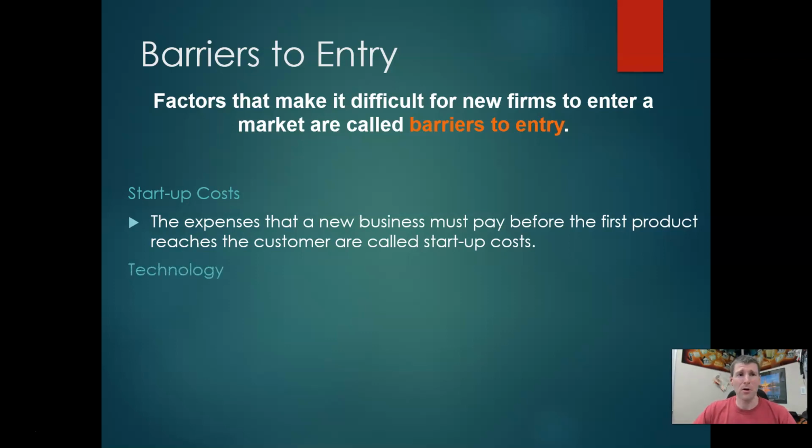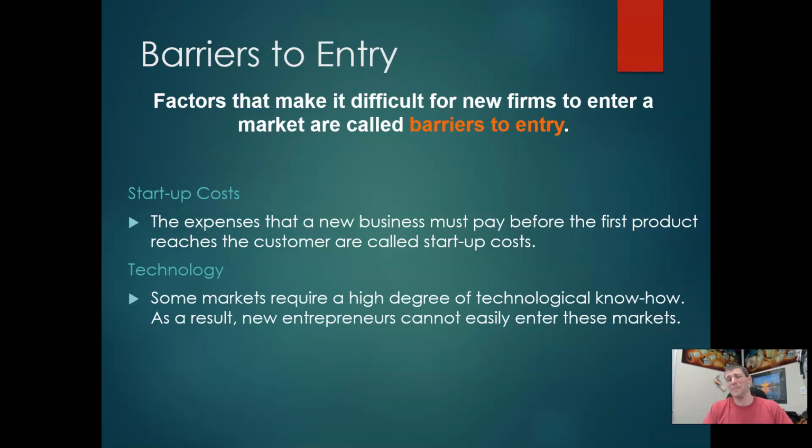The other big barrier to entry is technology. Really, this is about know-how: what sort of education or knowledge do you need in order to get into that particular business? If you want to get into baking, you need to know stuff about baking, maybe some of the science behind it if you really want to get fancy. But if you want to build bridges, all of a sudden you need to know things about engineering and stress loads and working with governments. It becomes a lot more complicated.